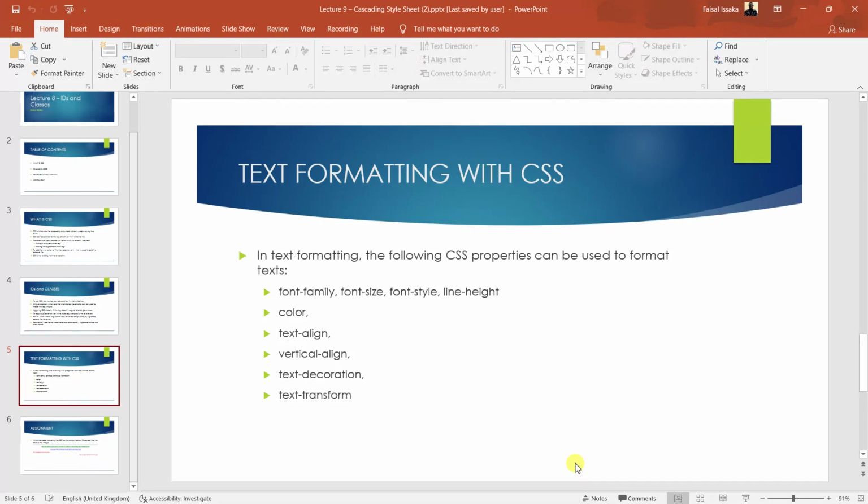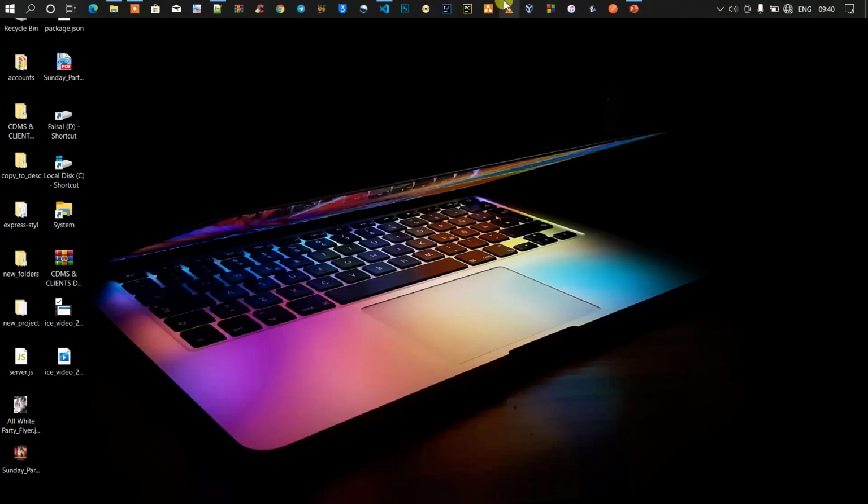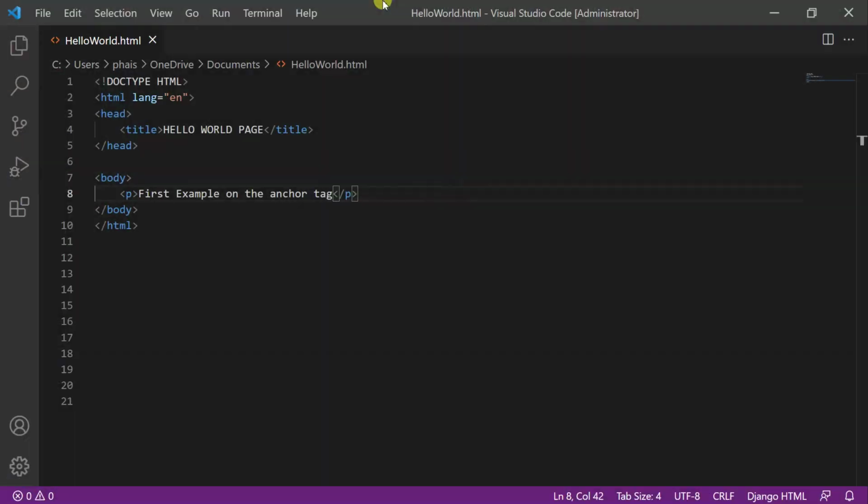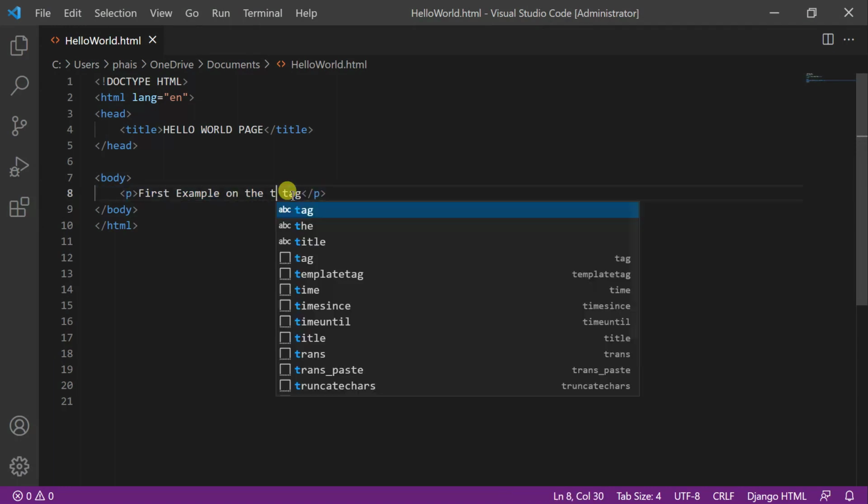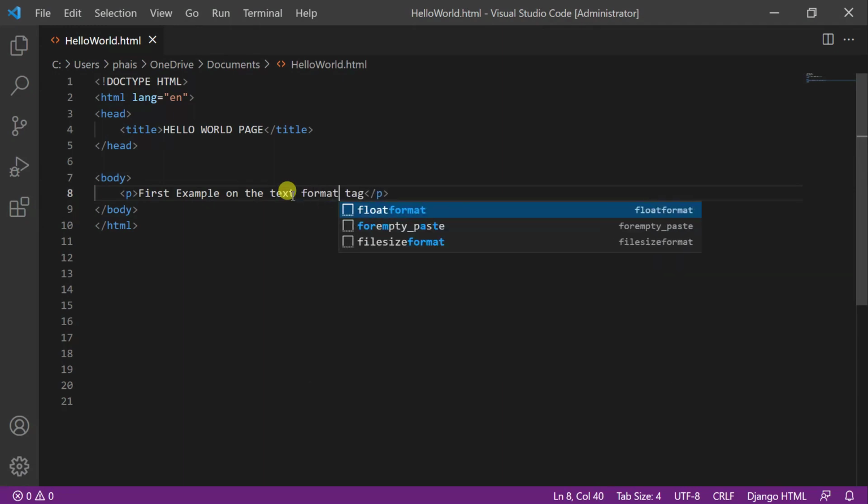I think this video should be short since we have already done this in HTML. So what I can do is go to my VS Code. Now I have a first example on text formatting with CSS.